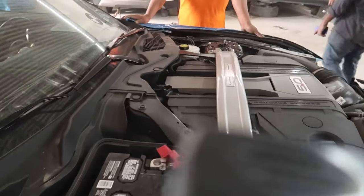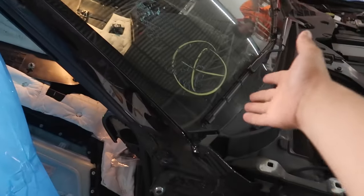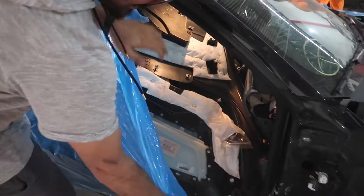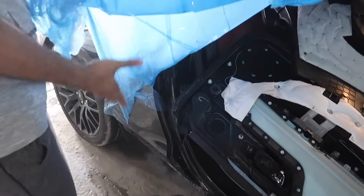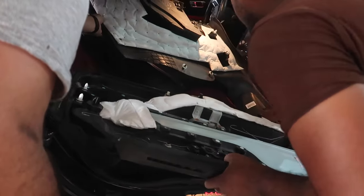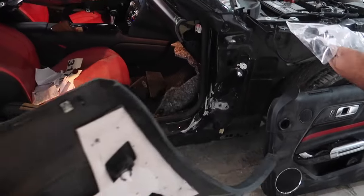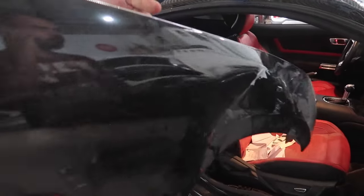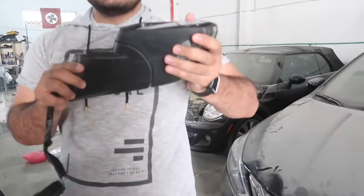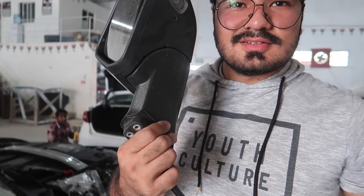We started the disassembly. Removed the door first — no damage there, which is great. We're removing all the plastics for safety. The vent sheet is not broken either. Sometimes you find really good stuff inside these cars, and sometimes if you're lucky you find some money too — today we'll try our luck. We found the door cover panel and the back panel, along with new clips still in the packaging.